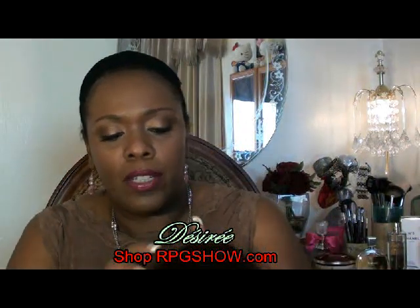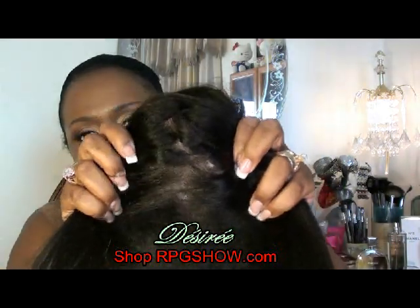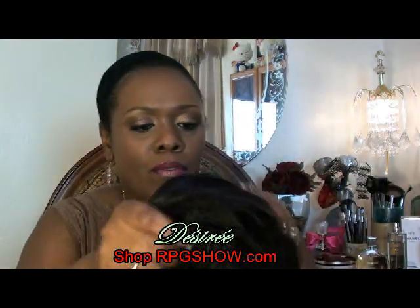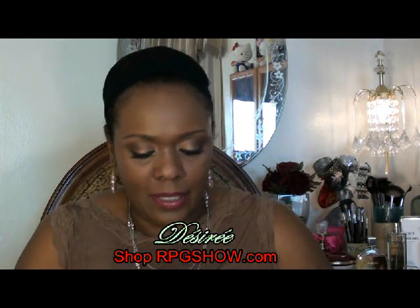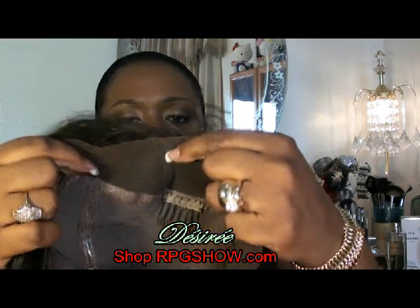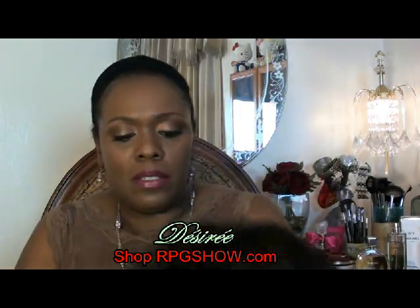And you can part it anywhere. You can see the parting space. It goes all the way down the back, from ear to ear, and from the front all the way to the back. You can part it in any direction you like. And the lace is a Swiss lace, and it's a light brown. So I'm going to put this on very quickly for you so that you can see what it looks like.